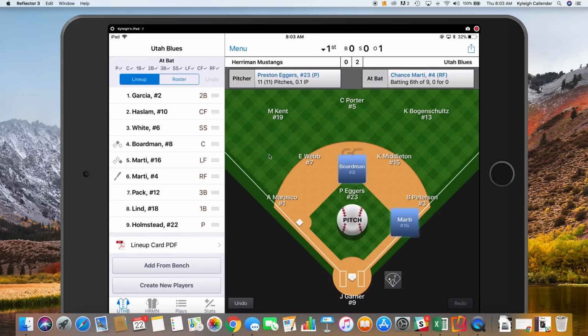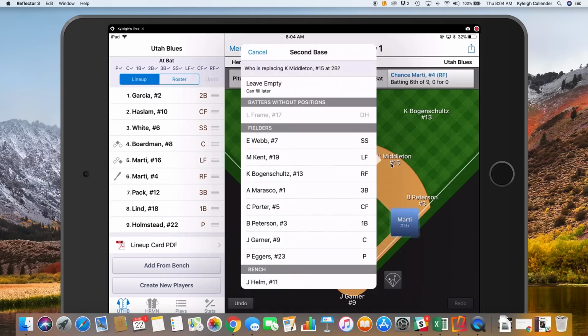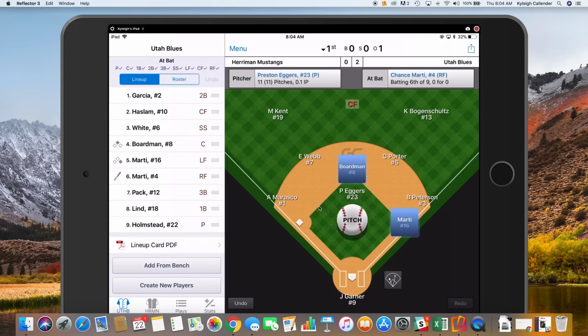So, for example, let's just say the second baseman and the center fielder switch, and it's not a lineup change. They just switch positions. So technically, they obviously don't have to let you know, but for scorekeeping purposes, it's just going to be better if you do. So to make this switch, all I do is I can tap one of them. So I'll tap the second baseman. All right, replacing. So if I just select one of these fielders, I'm going to select the center fielder. All right. It puts the center fielder there.